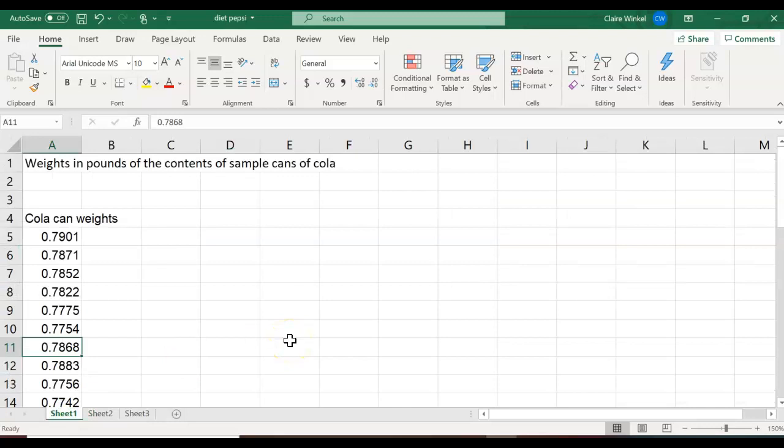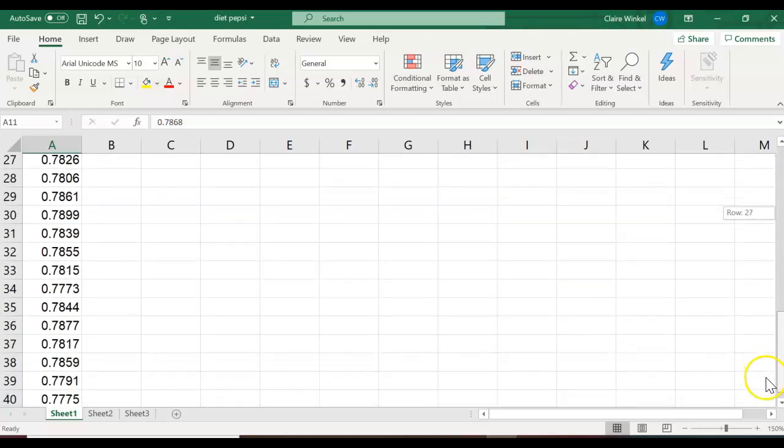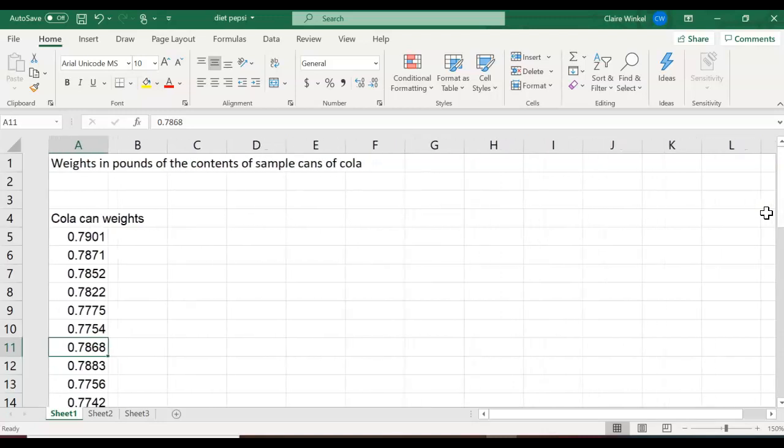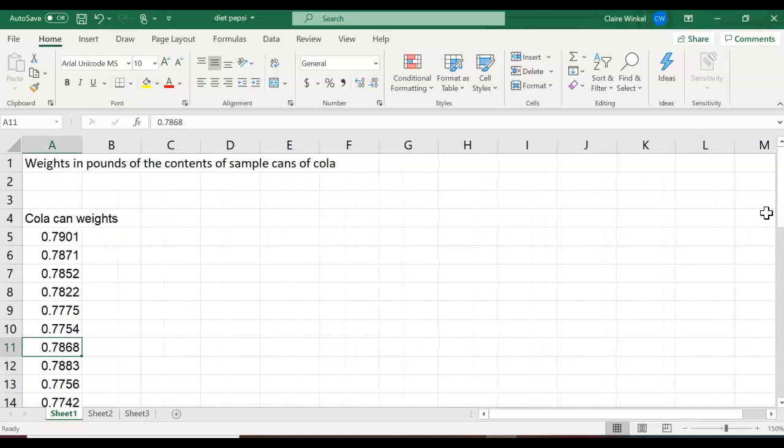Here we've got cola can weights, and we've got a whole bunch of different weights. I don't want to make a category for each individual soda weight. What I want to do is figure out the span and then chop that into pieces. To find the span, we'll start by finding the minimum cola weight, then we'll find the maximum cola weight. We'll take the difference between the two, and that gives us the range, which is a measure of variation of the data. Then we'll decide how we want to cut up the range into different parts.